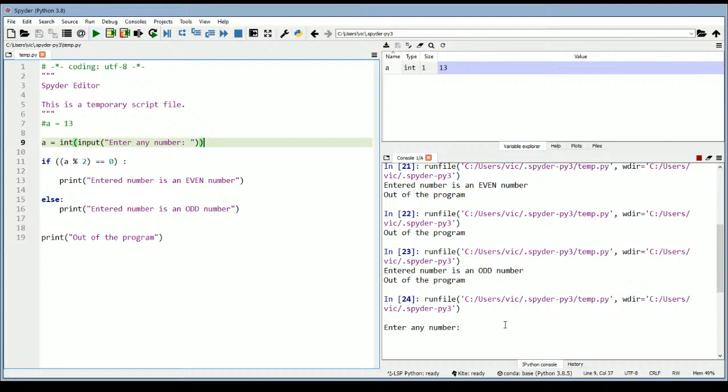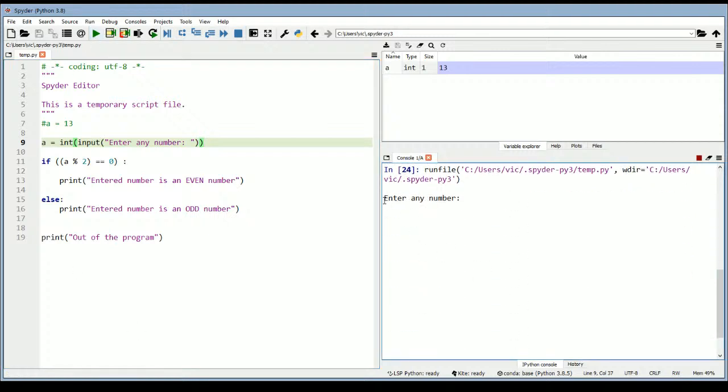It will ask for the number. From here you get the prompt, enter any number. Let's say I type 105, it is an odd number obviously. So it will say entered number is an odd number. It is always a good practice to test your program for all the possible cases. Why am I saying so?